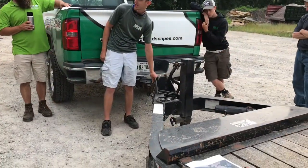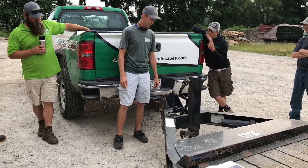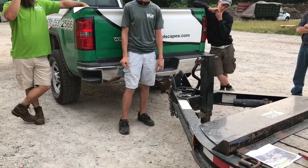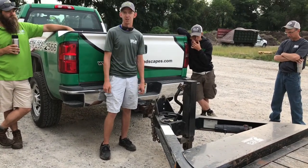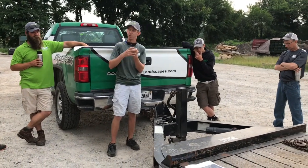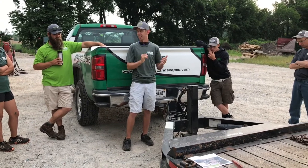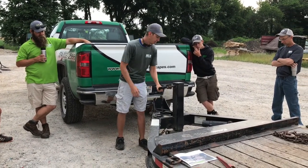This is called a pintle hitch. It's different from a ball hitch that a lot of the cover trailers are. This can handle a lot heavier load, a lot more weight, but it's also a much rougher ride because it doesn't sit snug like a ball hitch. This has movement with it, so anytime you hit the brakes, you're going to get a jolt. Anytime you hit the gas, you're going to get a jolt. So I'm just going to go through the steps real quick.